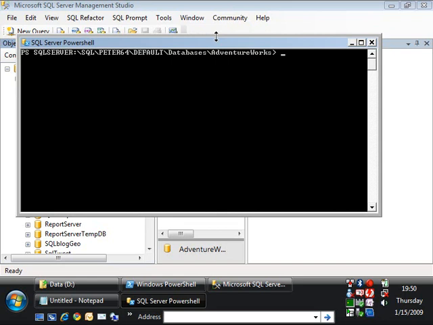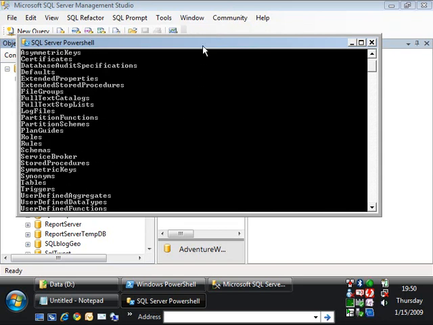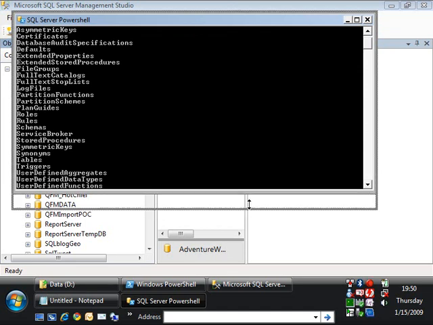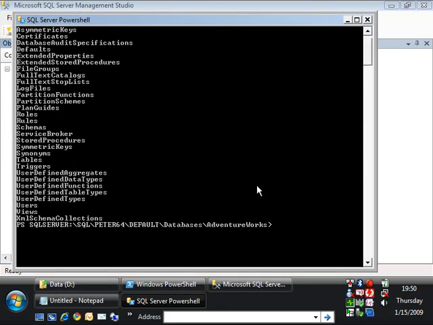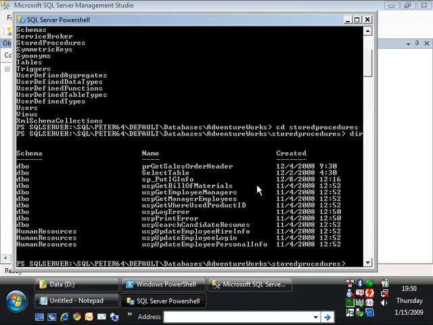So if I want to do a GCI on that, I can see all of the drives that I can go to. So let's say I'll go to procedures and do a dir on that, so I can see all the procedures that are in there.